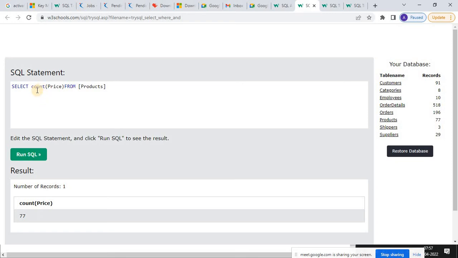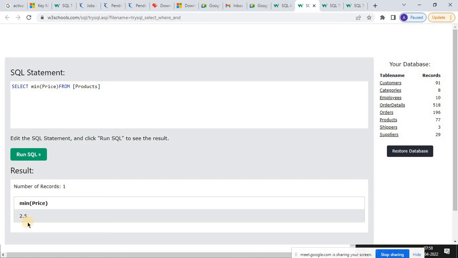If I count price, it's counting the records, guys. 77 records are there. If I do the max price, 263.5 rupees is the max price. If I give minimum price, 2.5 is the minimum price.